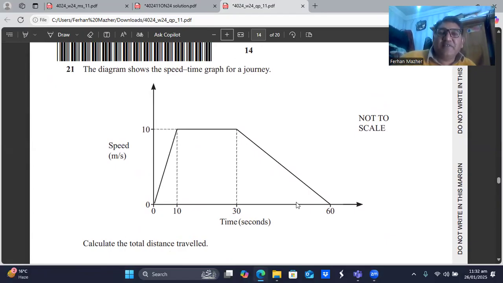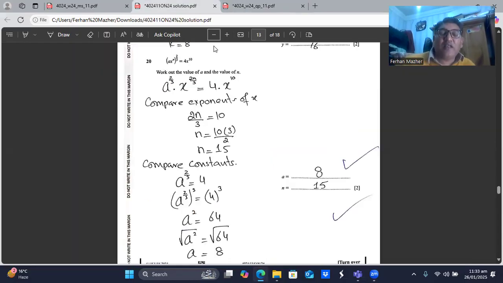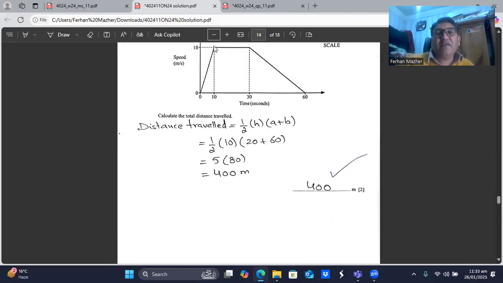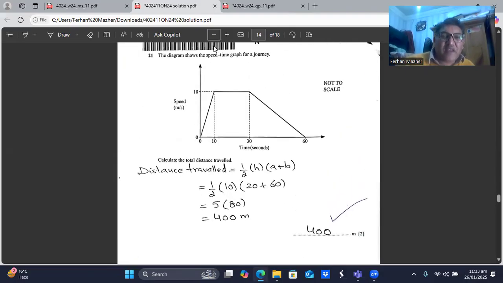If you look at this, the shape is basically a trapezium. So you can find the area of this trapezium. The area under the speed time graph is equal to the distance traveled. Another method you can use is to divide this area under the speed time graph into 3 portions: a triangle, a rectangle, and a triangle. Find the area of each and add them up. So I'm going to take this as a whole, as a trapezium, and very easily I can find the area under that.